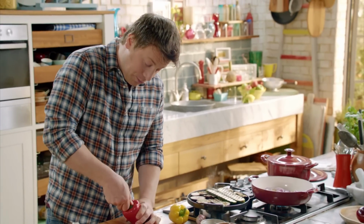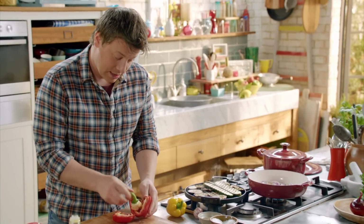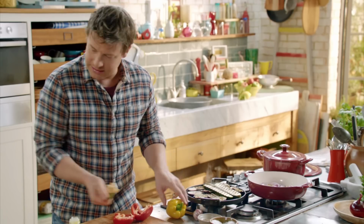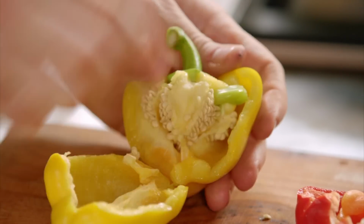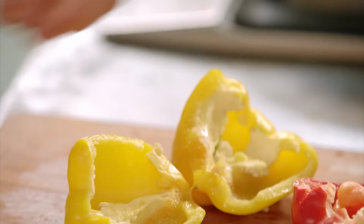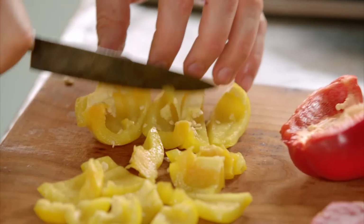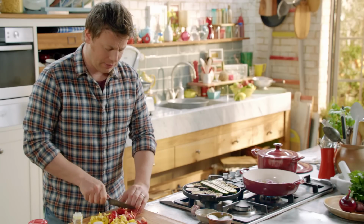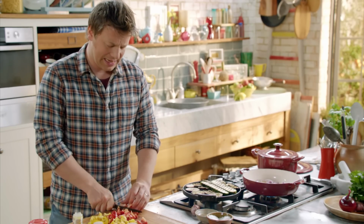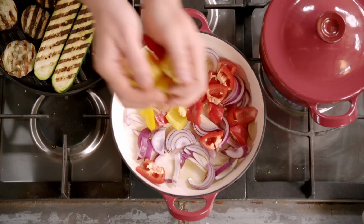With the peppers, just push these seeds in, and then you can just tear it open and remove the seeds in one, which is a nice little fast tip. So push it in, tear it open, and there it is, ready and raring to go. And then just clank up the peppers. Cut them up into any size. I'm looking for absolutely no precision. The worst thing in the world is picking up a recipe and it says cut it into exactly a certain size, and it's like, oh, God, I've got better things to do with my life. That's 2 lots of veg for my ratatouille.